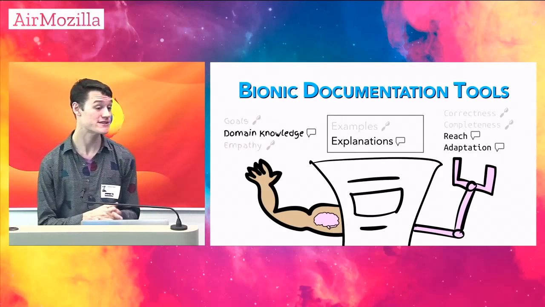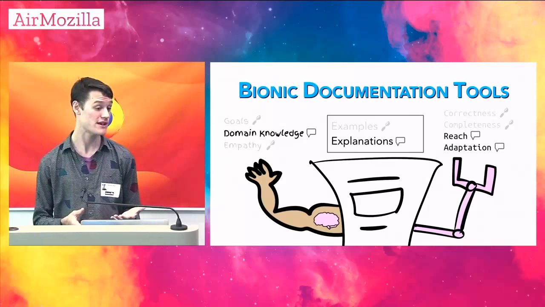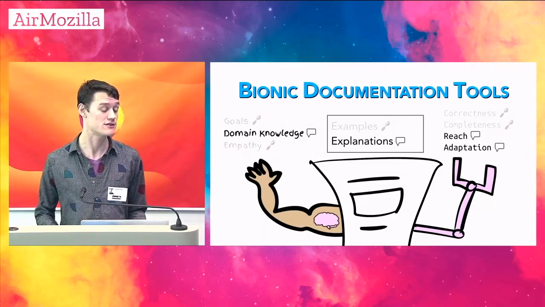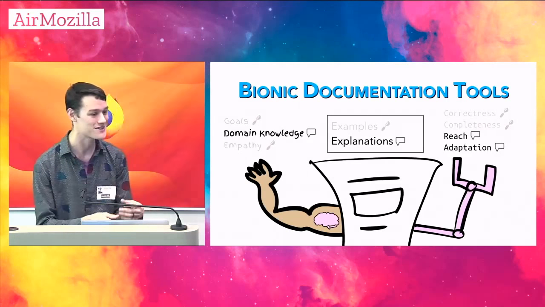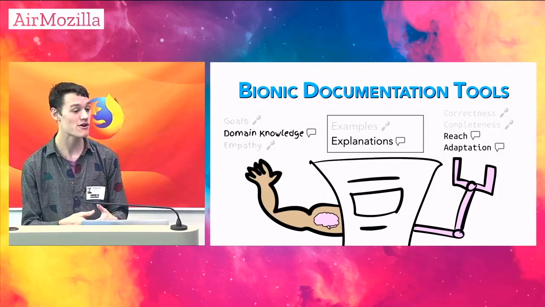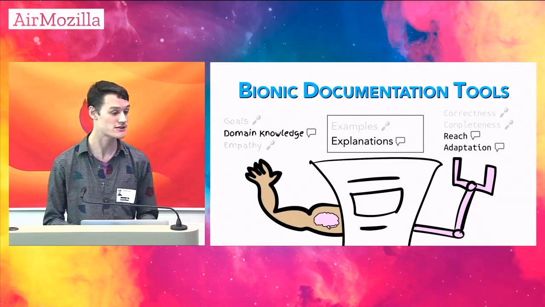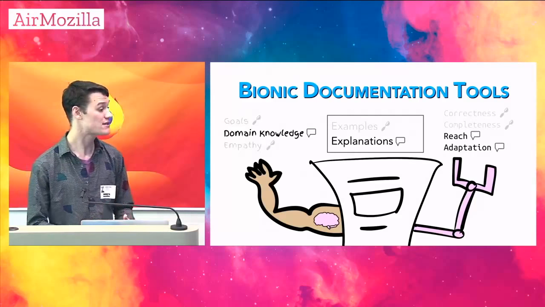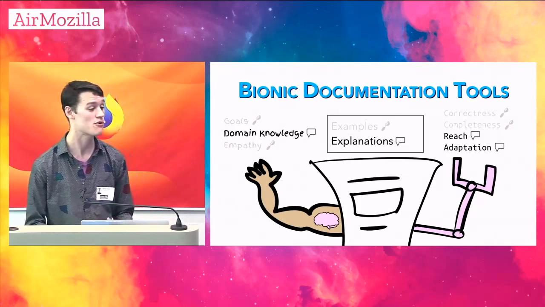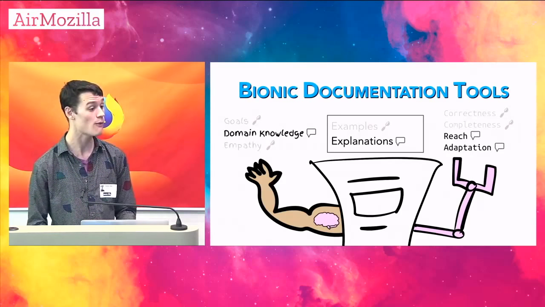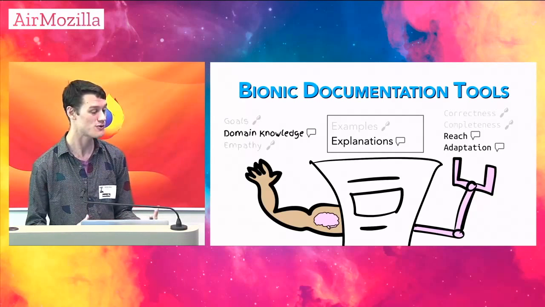The Tutorons project represents another paradigm for Bionic documentation tools. Instead of helping programmers produce examples, it helps them generate these explanations. Unlike the CodeScoop tool, where a programmer and a tool worked hand in hand in real time, with the Tutorons project, a programmer invests a lot of their domain knowledge up front, building some of these detectors and explainers. But then after that, some of these explanations of code are capable of achieving much better reach than they would have had before. A programmer would have had to write these individually and figure out what were the relevant arguments, relevant parts of the syntax to explain in every tutorial.